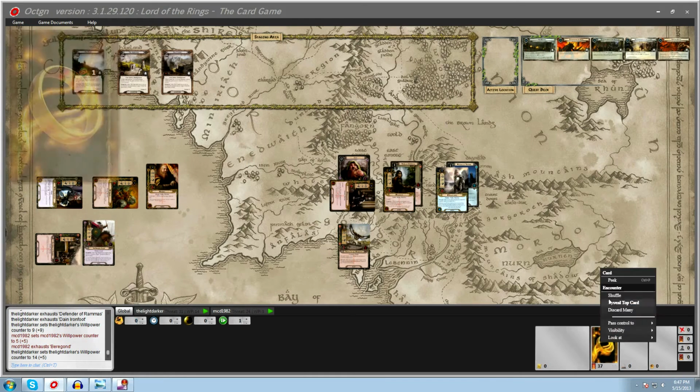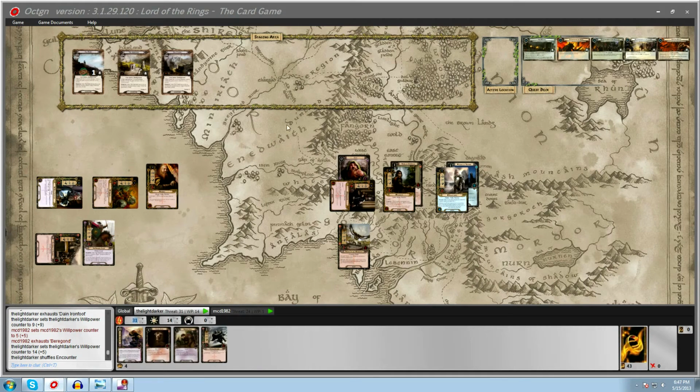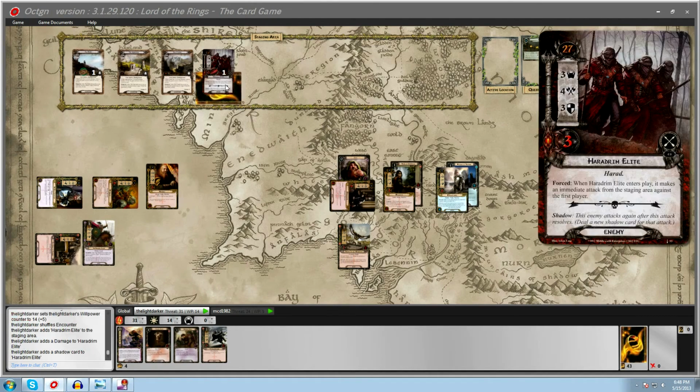So making sure that the encounter deck is shuffled first of all. Clicking back to my player tab, encounter card number 1 is a Haradrim Elite. Okay, so this is going to make an attack against the first player. I suppose I will use Gimli as my defender, and hopefully we won't get too nasty of a shadow effect.